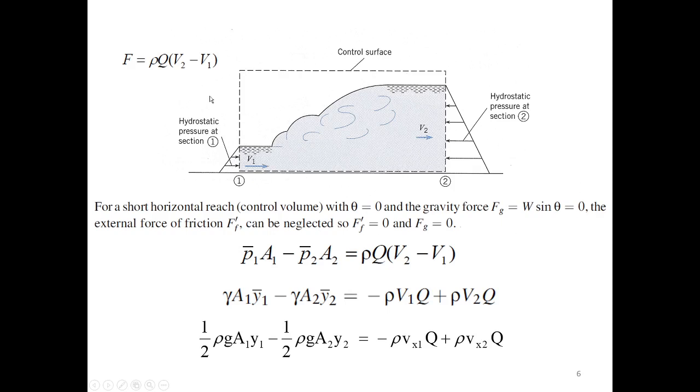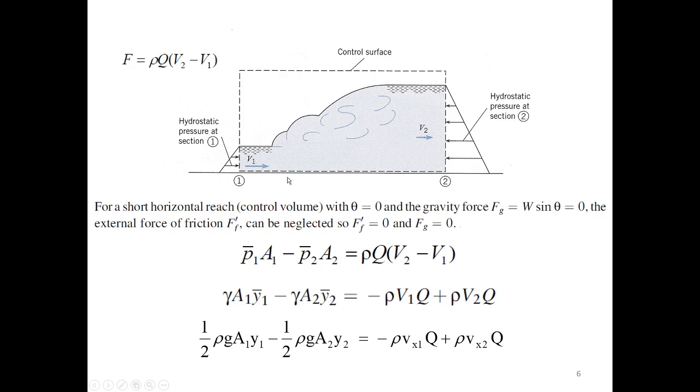However, before showing the acting forces on this control volume, I must mention that we assumed a short horizontal reach. As you see, it means that delta L, the distance between 1 and 2, is short, and this is horizontal. There is no slope. Therefore, we can neglect the gravity force. If there were a theta, the gravity force in the flow direction should be considered in the calculation of net force. However, when this is a short length with no theta, we do not have the gravity force in the x direction, if it is our x direction.